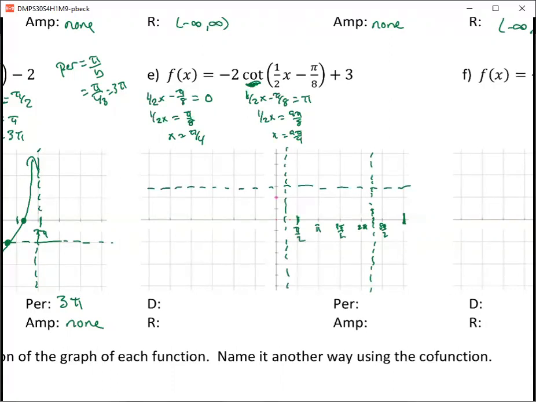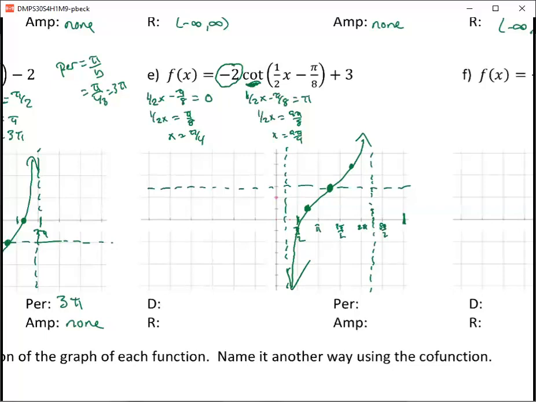Now, halfway in between there, we should have our 0. So if I'm counting boxes, I do have like 4 equal boxes. So halfway in between is my 0, where it hits equilibrium. Now, this is a negative cotangent graph. So cotangent would typically be up here because it would start up and go down. But because it's a negative cotangent, those get reflected over the equilibrium. And voila, this actually looks like a tangent graph. So a tangent graph and a cotangent graph are very similar to each other.